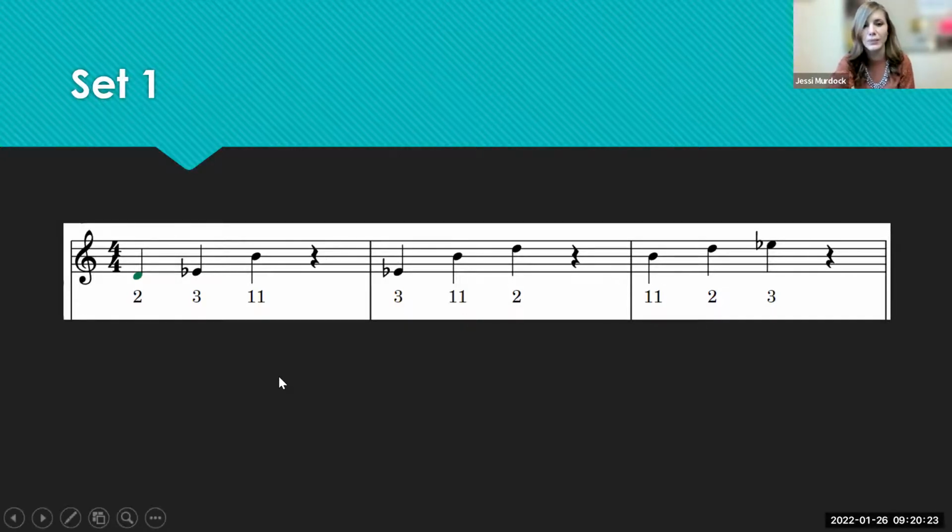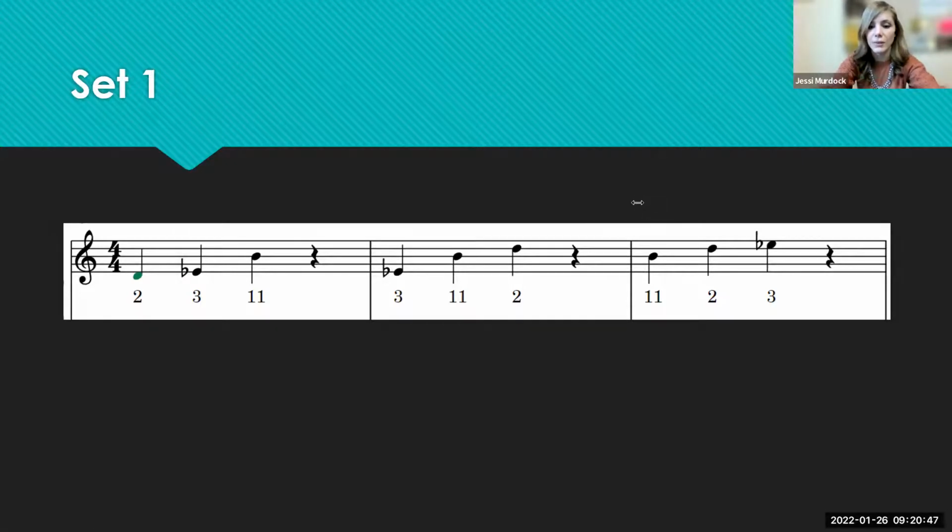So we're going to use that one to figure out its prime form. There are a couple of ways that you could figure it out. You could either start with B equaling 0 and then just count up from there. So B is 0, C is 1, C sharp, 3 if we count up to D, and then another one up, 4 for E flat. So 0, 3, 4.